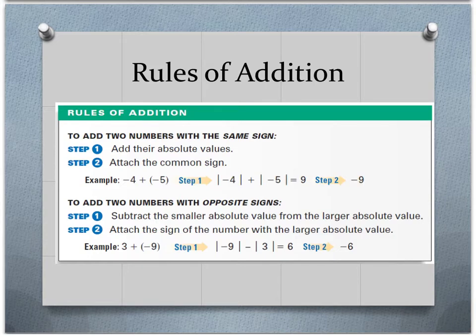The second rule that we'll look at is adding numbers with opposite signs. And so taking a look at an example here, what we need to do is take a look at the numbers, find their absolute values, and then we're going to subtract the smaller absolute value from the larger one. So in taking a look at 3 plus a -9, I'm basically going to take 3 from 9 to get 6, and then I'm going to keep the sign that has the larger, so I have more negatives here in 9. Okay, so then that would be -6.